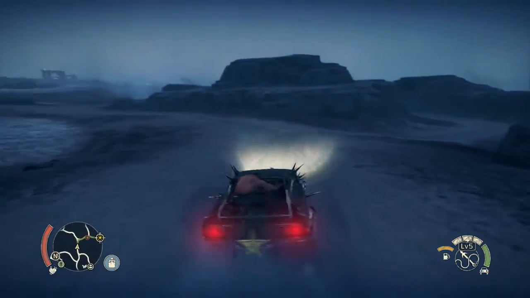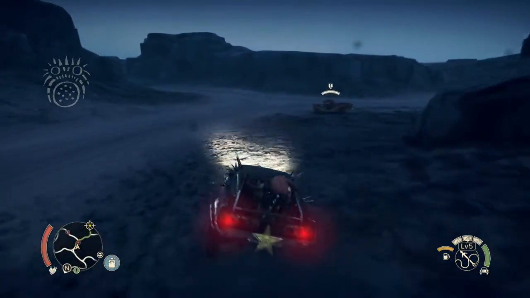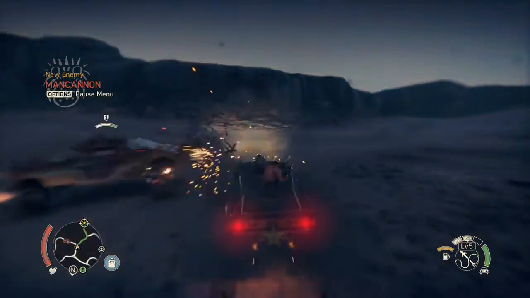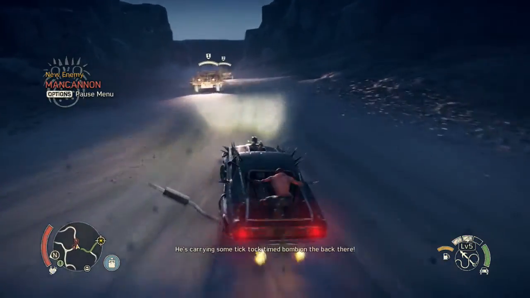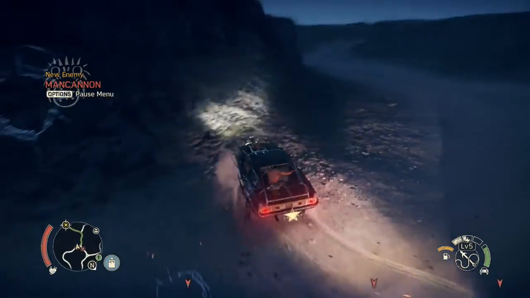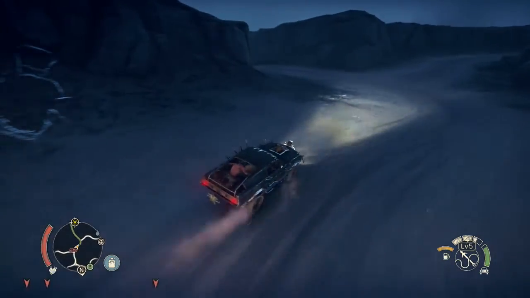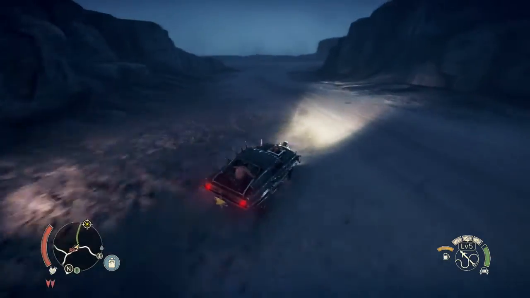On my way there, I ran into a pretty nasty group. These are buzzards. He's carrying some time bomb on the back there. So the man cannon is normally there just to transport buzzards, but the other vehicles I've run into, well, they're more of a problem.